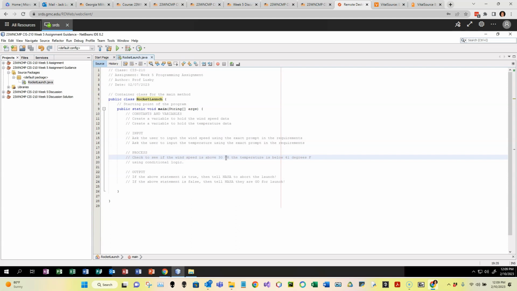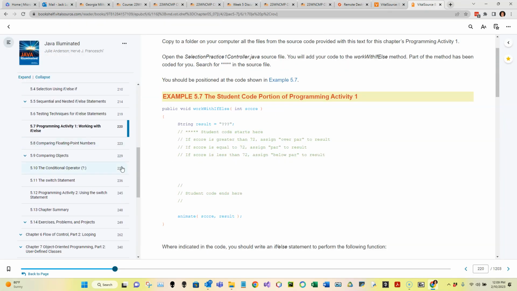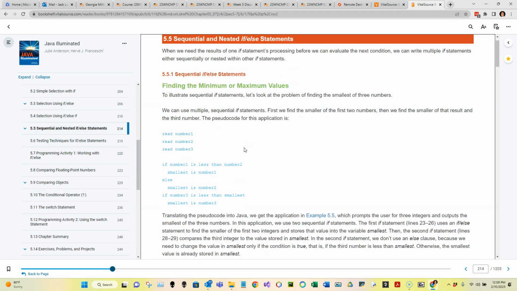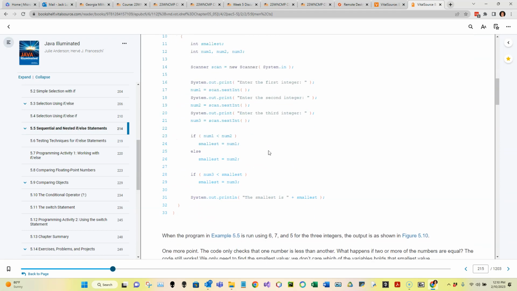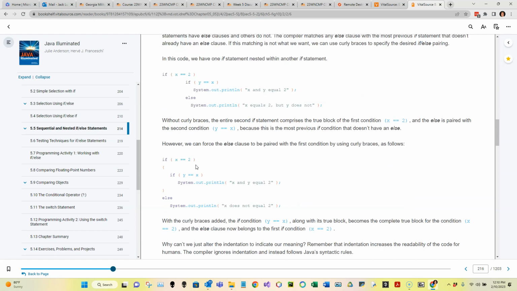And you need to OR them together. Now, where do they talk about an OR? I think it's in nested if else statements. Yeah, if you don't want to use the OR, you could use some nested if logic where you check the one condition, and if that condition's true, you check the second condition. And again, there's always 10 different ways to write the same program.